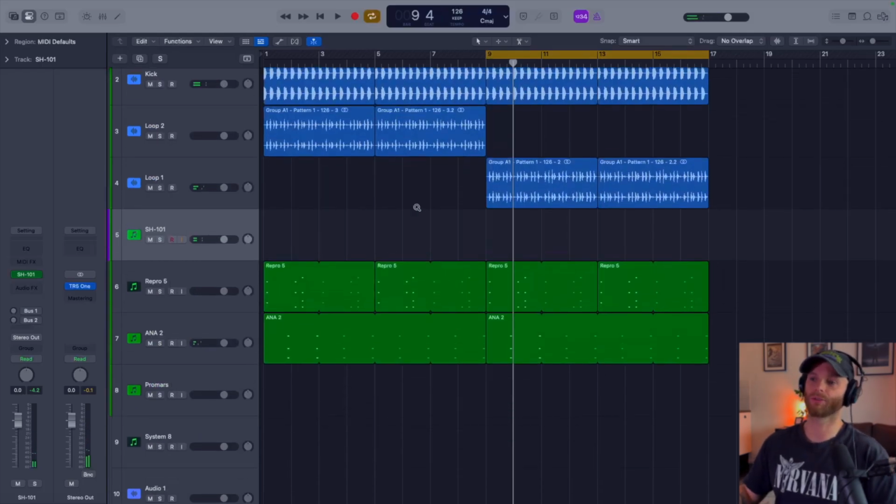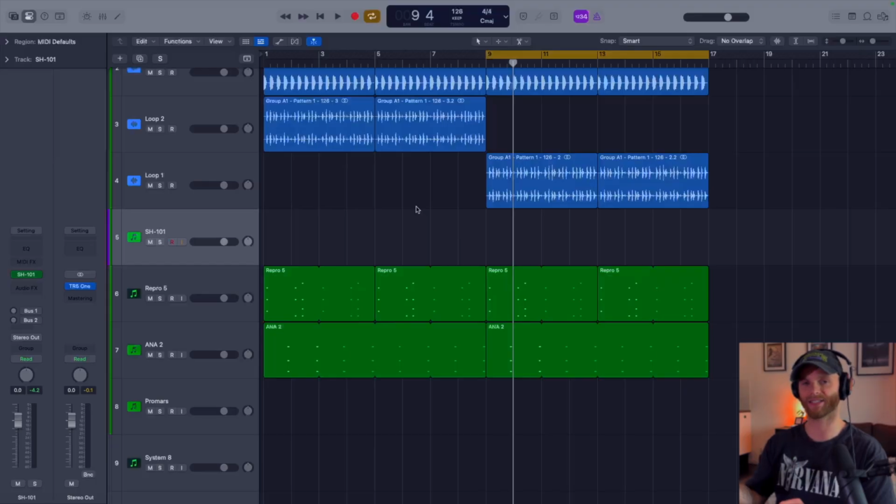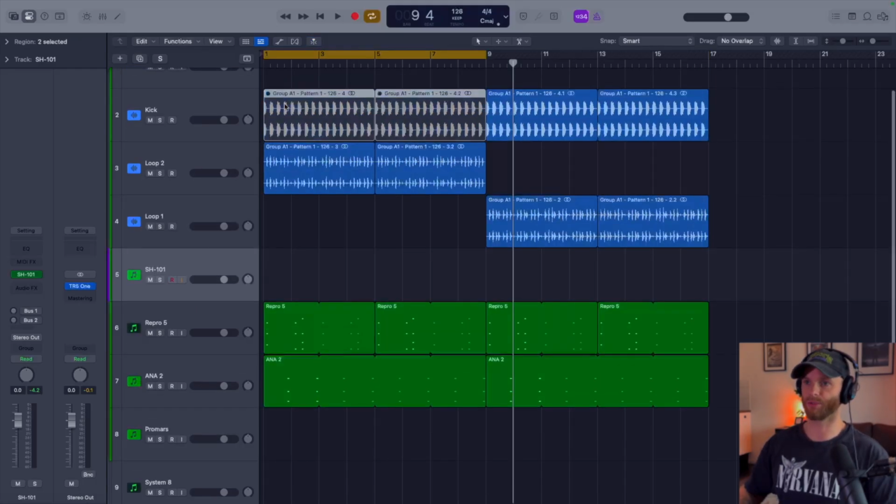What I actually like to do is I try not to wait too long to choose a preset. I like to work with the melody and the rhythm, and then if later I decide, okay, maybe I don't really like this preset, I'll change it later with the MIDI that I've already played. Just for now, let's mute the kick.